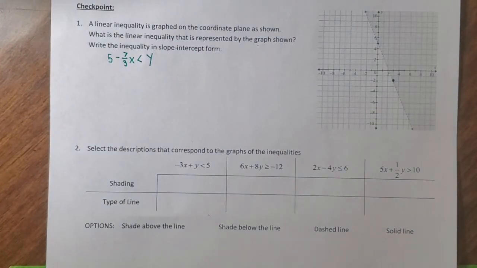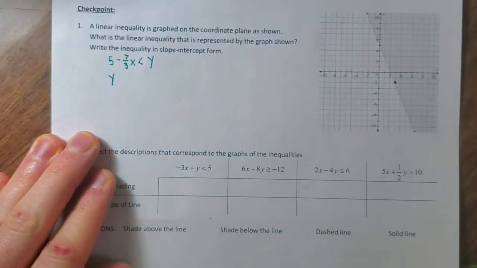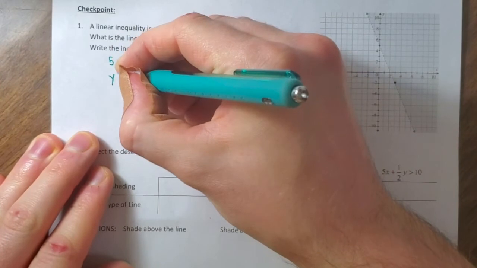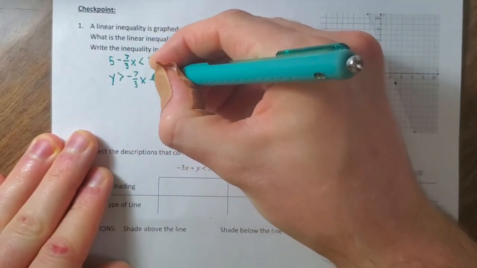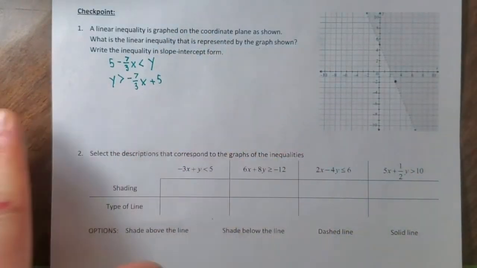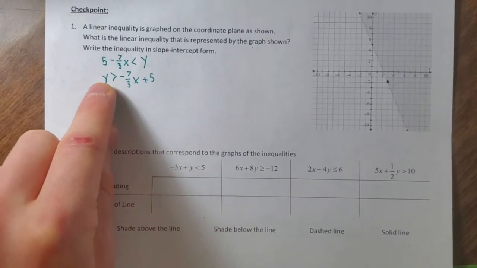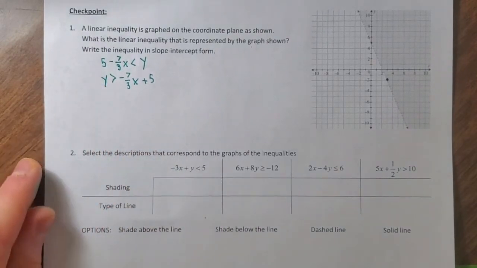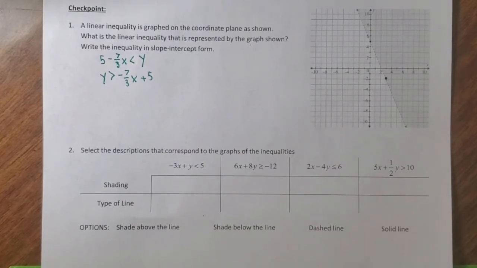If you'd like to do this, I know many of you like to have our y consistently on the left-hand side, so we can also rewrite this inequality as y is greater than -7 over 3x plus 5. It's all the same pieces, positive 5 intercept, -7 thirds slope, and y is greater than our line here, just written in a different order. So either of these options works perfectly for our answer, so I'd be happy with either of those.